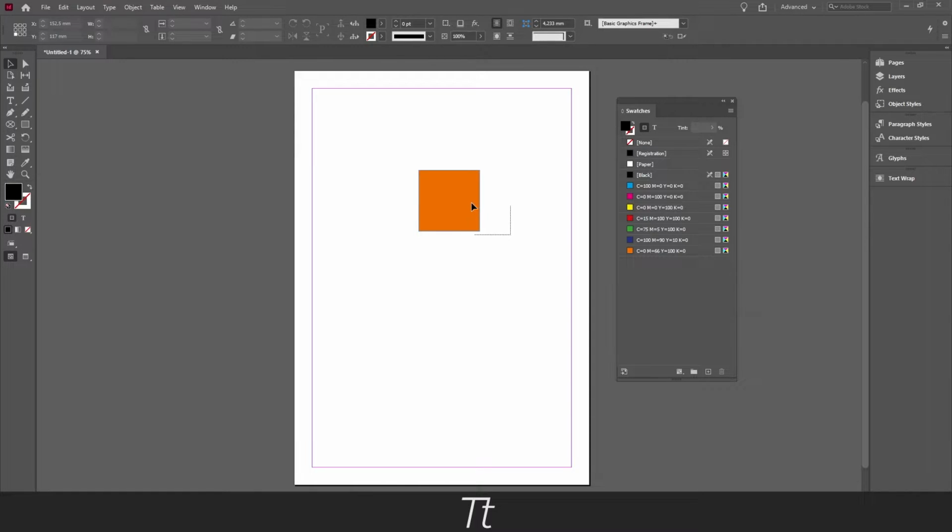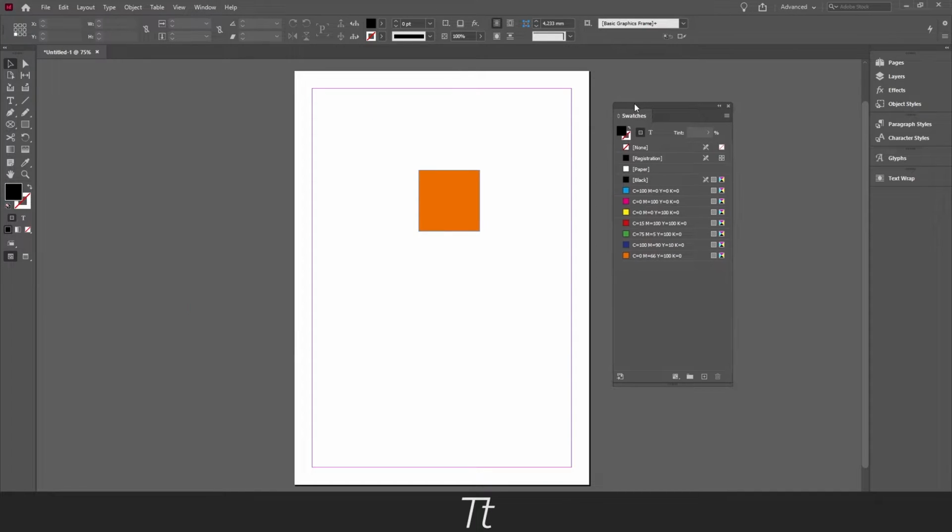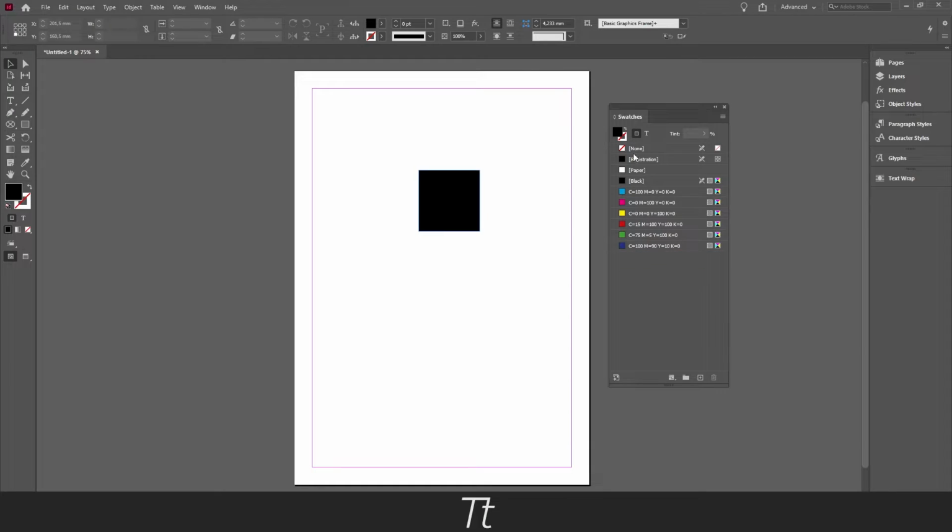So the first thing you want to do is to actually open your swatches panel. And if you haven't this already in your workspace, you can find it if you go into Window and go down to Color right here and choose Swatches. The keyboard shortcut for that is F5. So just select this and this menu will pop up right here. And as you can see, there are some standard swatches right here you can choose from, but we can also create our own swatches. And that's what I'll be showing you in this video.